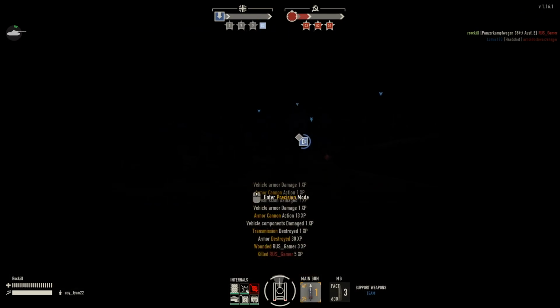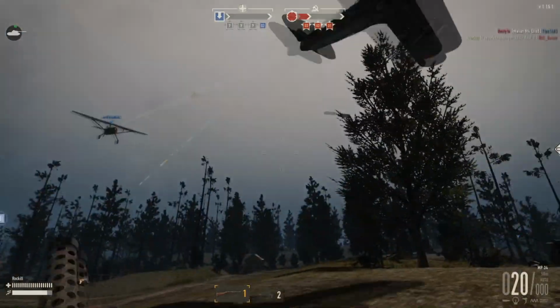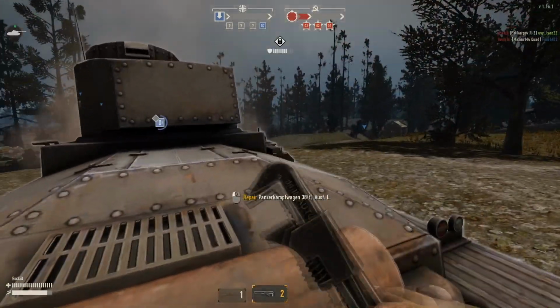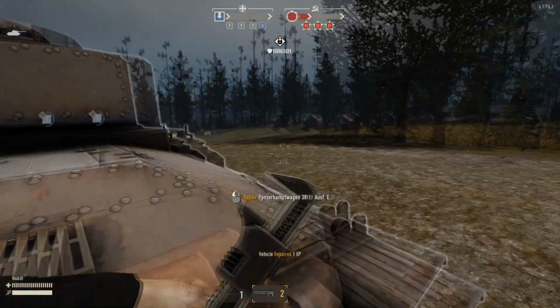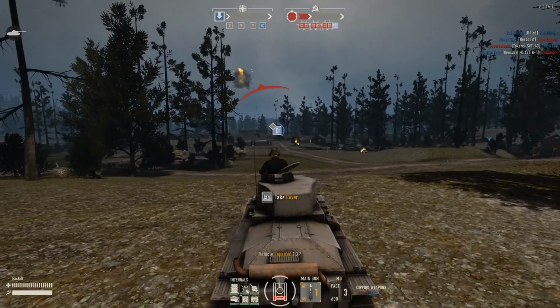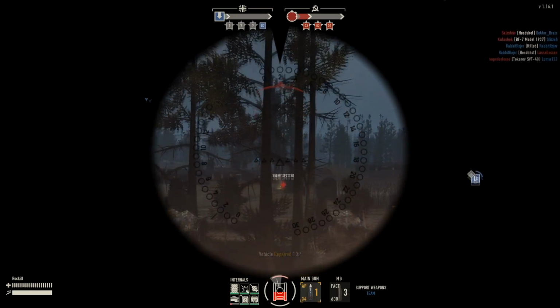He shot my tank. Don't drop. That's why I moved. Is there another tank somewhere that I'm not aware of? Yes, there is. There you are.